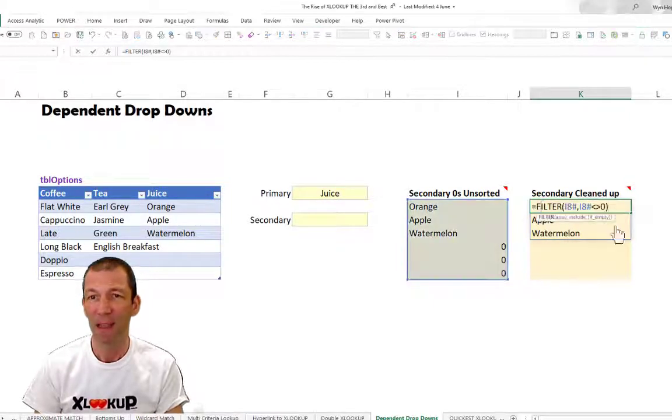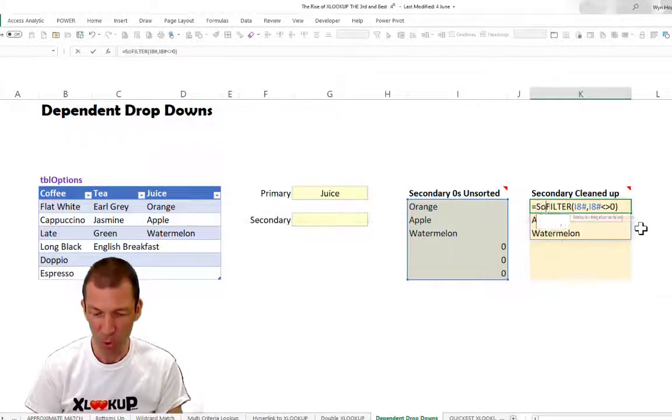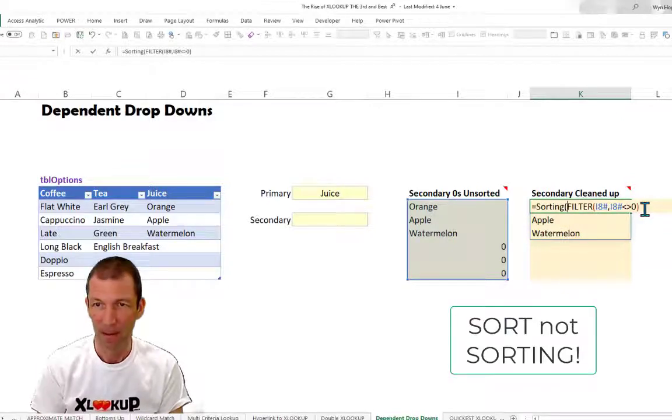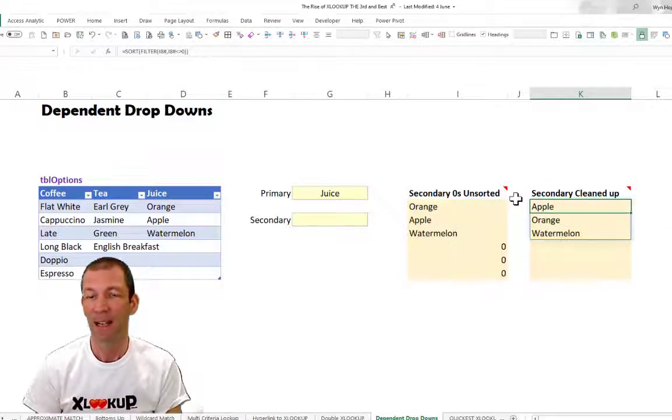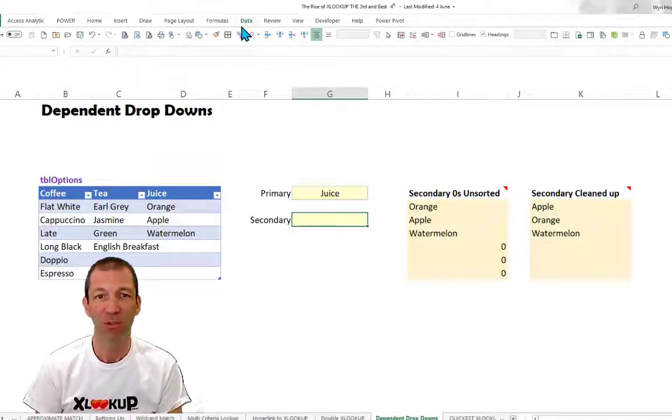And you can even make this a little bit better by sorting the result. Okay, SORT that result. And then it's sorted alphabetically. I can now refer to this as my secondary drop-down.